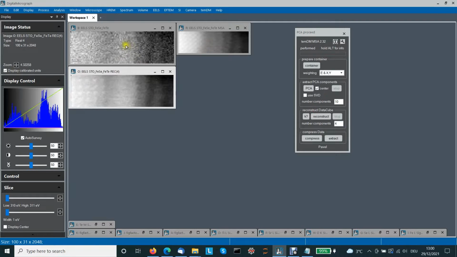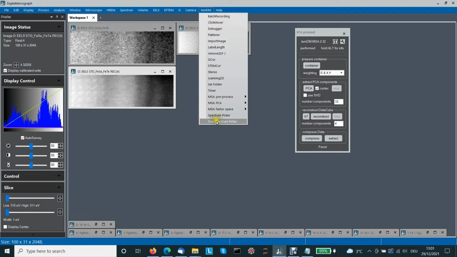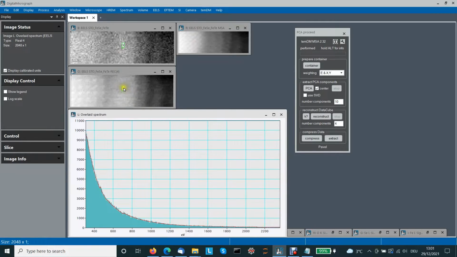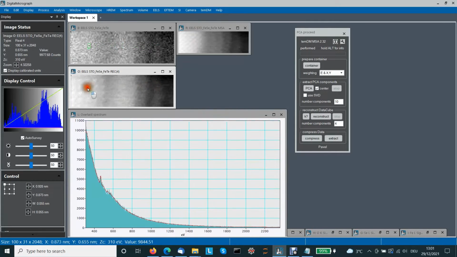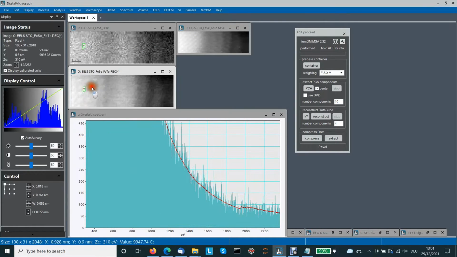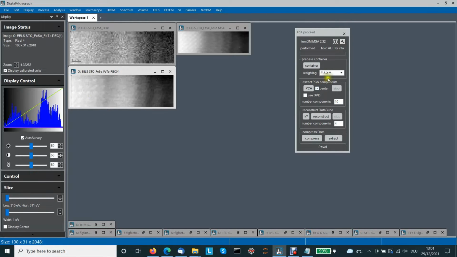Let's compare the original and denoised spectrum images. We choose the twin spectrum picker. Good. So we can travel along the sample, and you can appreciate that indeed spectra are denoised dramatically. Note this strontium peak. That was denoising with the temDM MSA package, and now let's try alternative software.